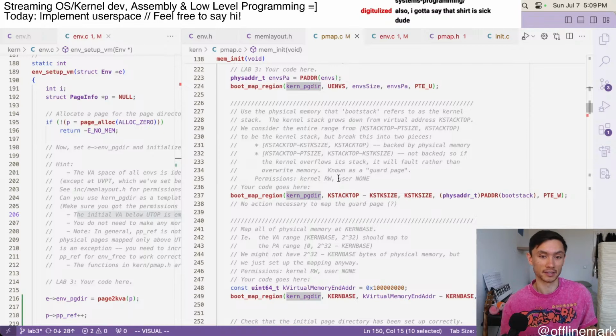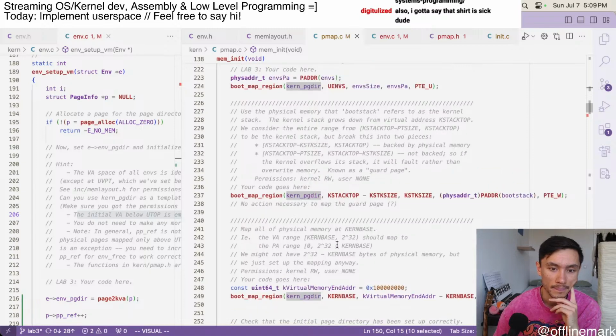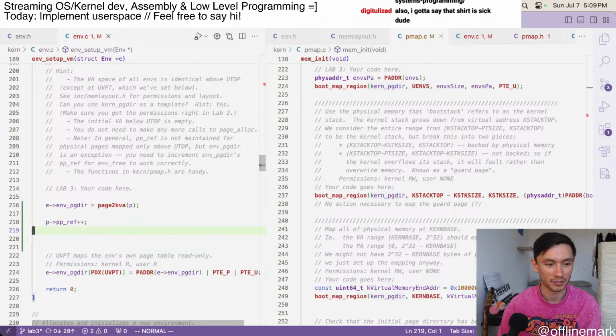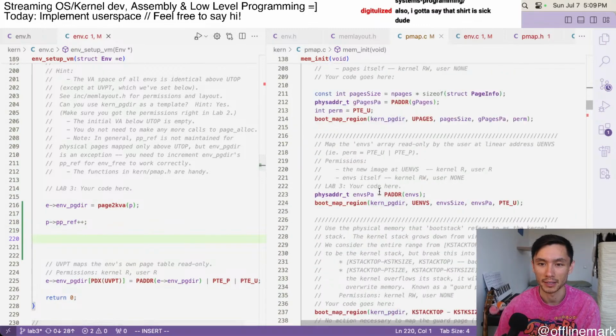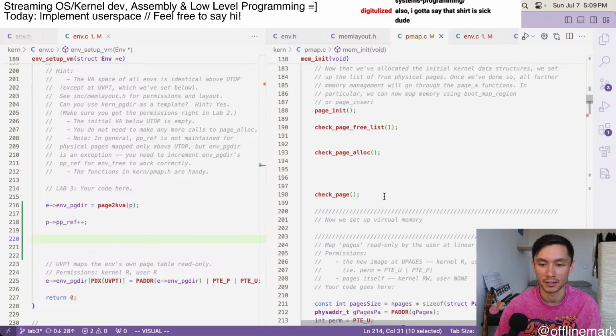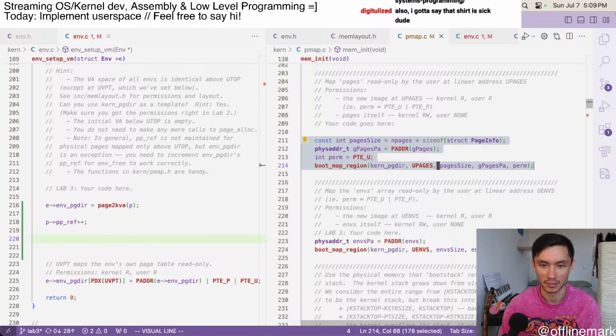I guess that's the reason all this kernel stuff needs to go there. In the absolute worst, ugliest version of this code, I could just copy and paste everything, which I'm kind of tempted to do.